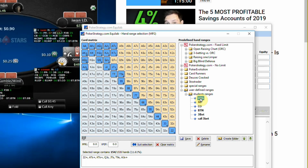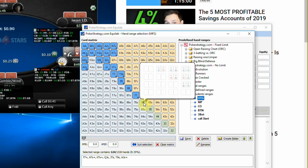Last time we left off where we talked about opening range and should we include the small pocket pairs or not, and now we continue with that. What if you have sevens and you don't hit the flop? You're drawing this imaginary line like sevens are so much better than sixes. You know what I mean? They're basically the same. Nines are a little bit better, no? Yeah, it is. But what do you open? Sevens plus? Basically, yeah. Well, what if you open sixes plus? Is that going to make an increasingly huge impact on your play? It is the same.